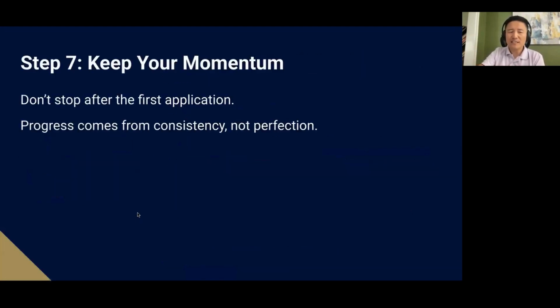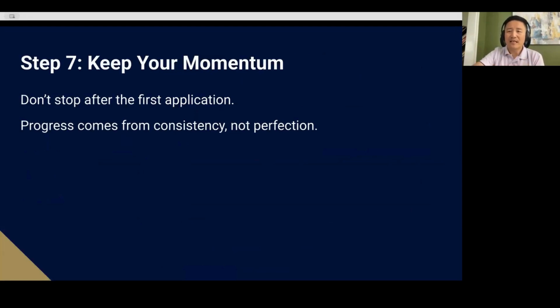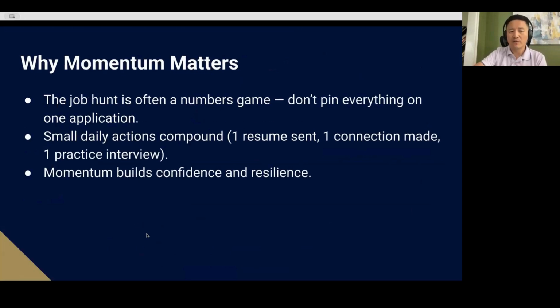Okay, that's step 6. I'm going to go a little bit faster because I know probably not many people are doing the interview right now. And step 7, which is the last step, is keep your momentum, right? Don't stop after the first application. Progress comes from consistency, not perfection. So a lot of people just send one application, two applications, and that's it. You want to keep your momentum, you want to keep going, right?